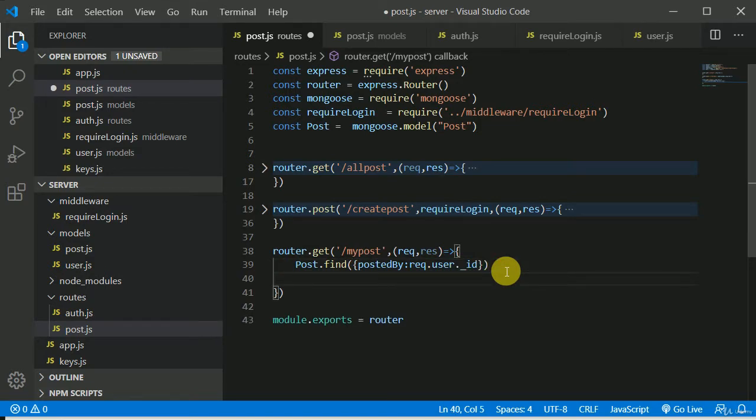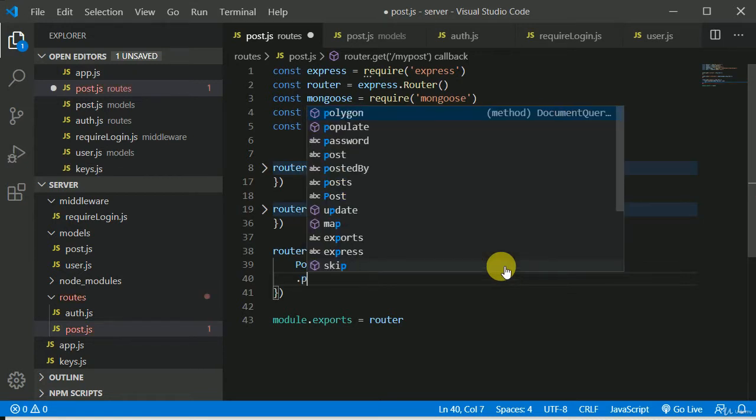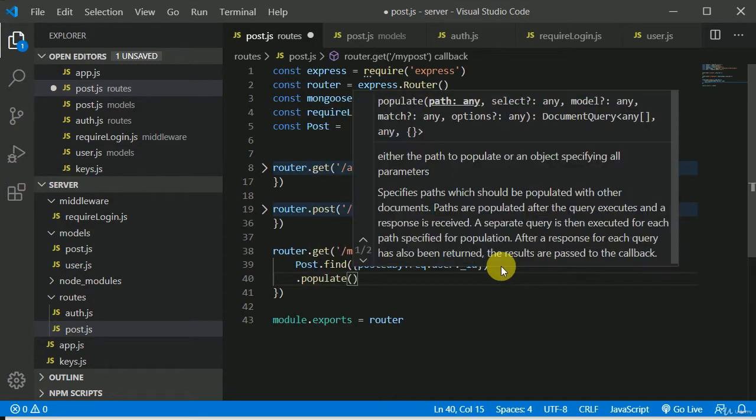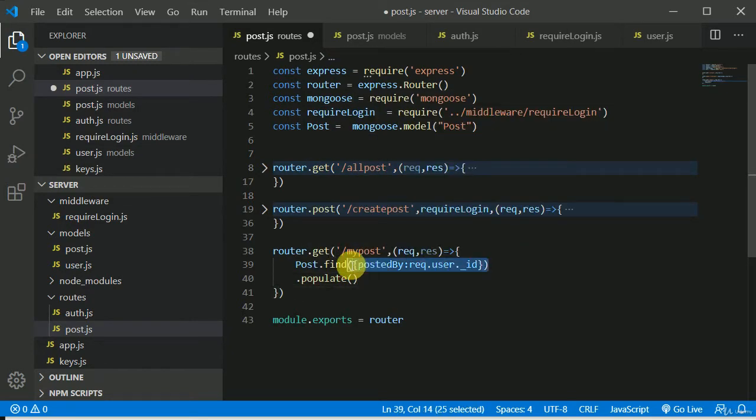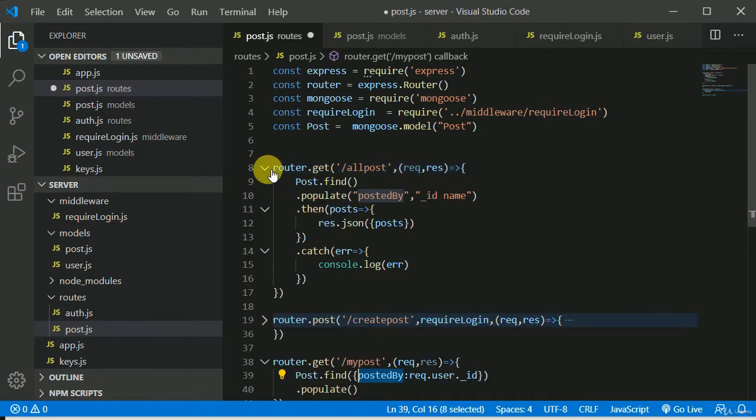So here I again need to add a populate method, because just by writing this things will not work. We need to populate this posted by field, in order to expand this record. This particular field, we saw that earlier, that this posted by was just showing an id.